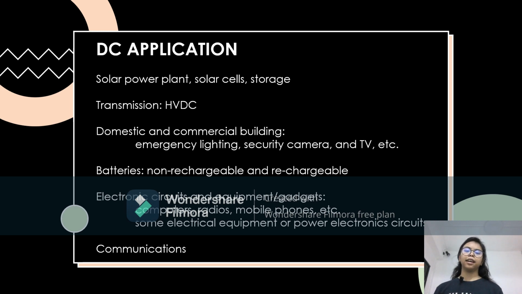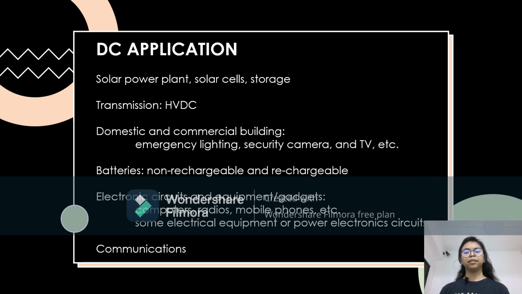In a solar power plant, energy is generated in the form of DC. AC power cannot be stored like DC. So to store electrical energy, DC is always used. High voltage power transmission is possible with an HVDC transmission line. There are many advantages of HVDC transmission system over conventional HVAC transmission system. An HVDC system is more efficient than an HVAC system, as it does not experience power losses due to the corona effect or skin effect.